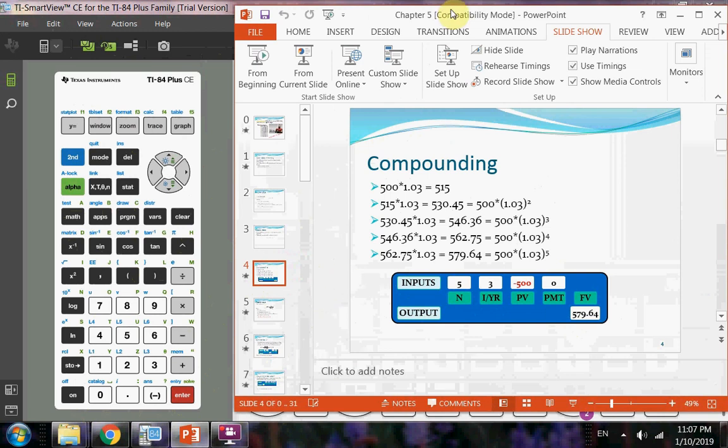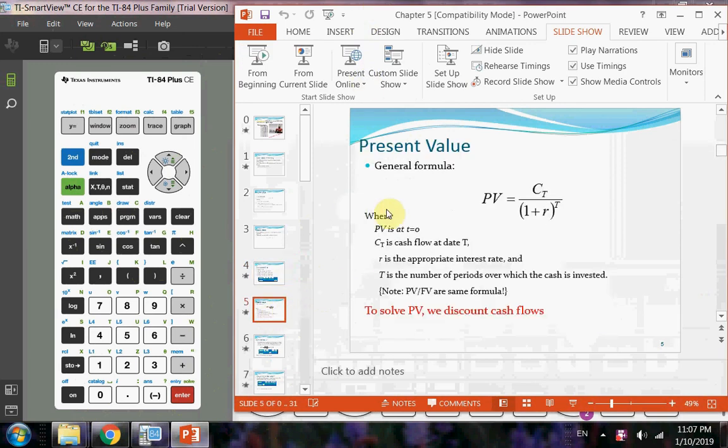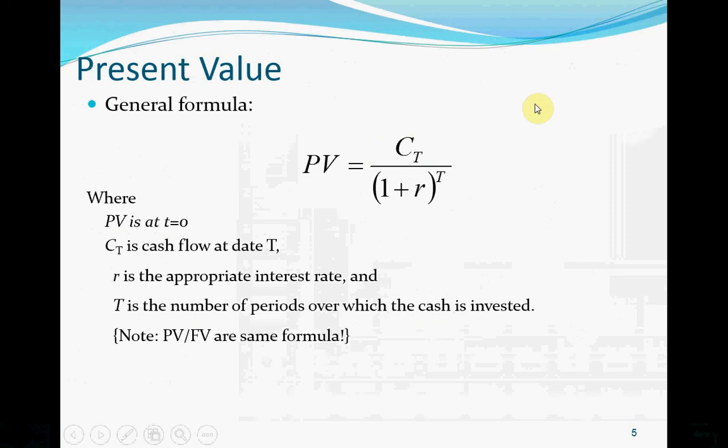All right. So that's how we solve for time value of money when we know present value, we solve for future value. Our next topic is how to solve for the present value when you have a future value. This time you know how much money you're going to have several years from today, and you're going to discount that future value at the interest rate for the number of periods.